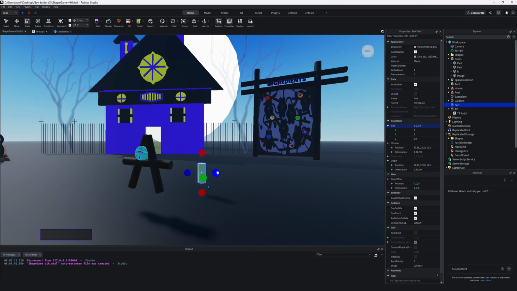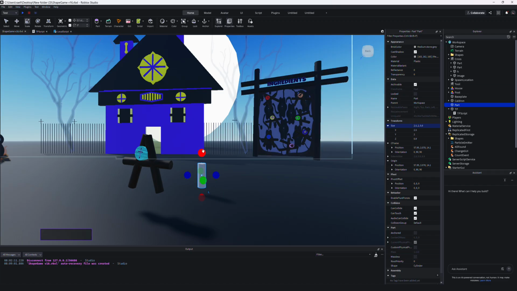And that's the Z. The green one is the Y, and the red is the X. And you can tell what each of those are if you look up at your view selector. Y is green, Z is blue, X is red. Okay.